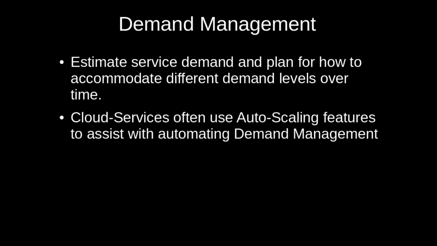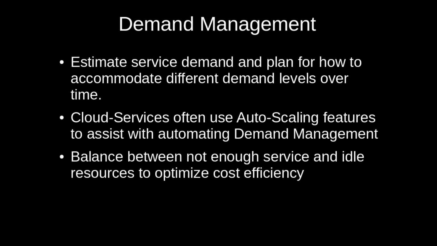As we talked about, cloud services often use auto scaling features, which are horizontally scaling virtual machines, which can be programmatically created and destroyed. And the reason that we do this is to balance between not enough service and having idle resources. We don't ever want to have a client try to reach our service and have to turn them away because we are overloaded. At the same time, we don't want to pay for computational resources we're not going to be using. So we are trying to optimize our cost efficiency there.